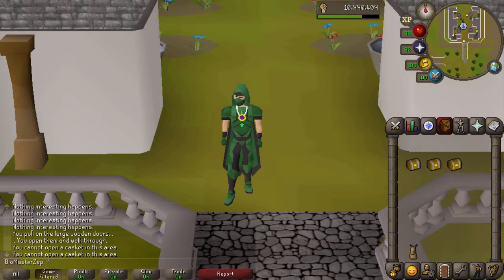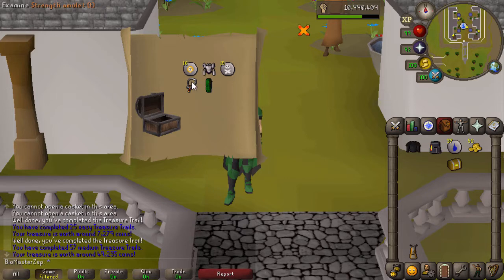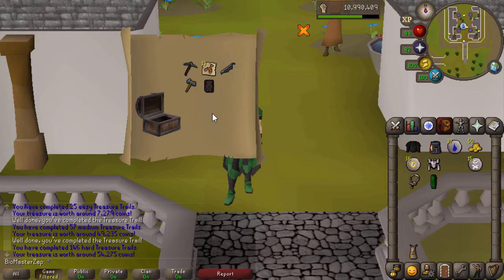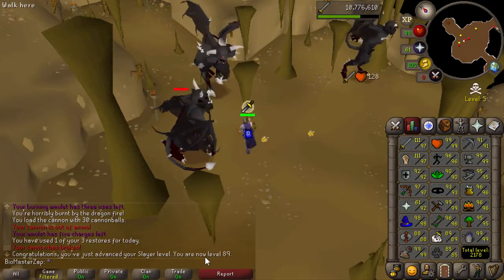I may or may not have tried to open these caskets in my player-owned house, but let's just open them now. The easy is... oh, a bucket helm. Well, that is something. Oh, a strength MET, and for the hard, not much. You have no idea how hard it was to record this clip.